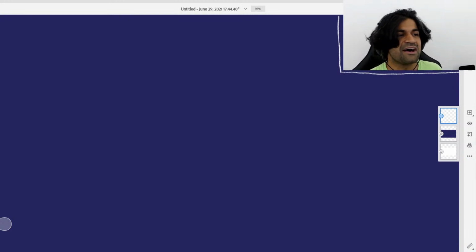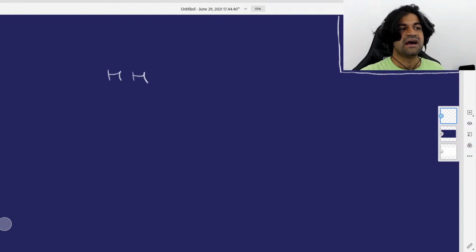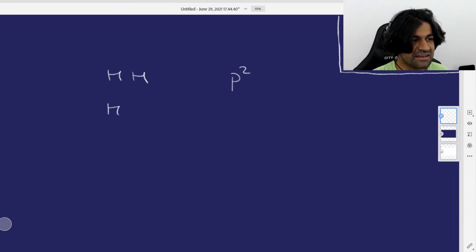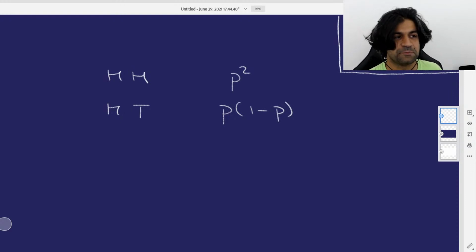So let's say you have a particular heads-tails sequence, any particular heads-tails sequence, okay? For example, let's say the coin is flipped twice, you get heads-heads. Assuming the flips are independent, what would be the probability of getting a heads-heads sequence? Well, that would just be p squared. If p is the probability of getting heads, then the probability of getting heads twice would just be p squared. What would the probability of getting a heads-tails be? Well, that would just be p times 1 minus p. Because the probability of getting heads is p, the probability of getting tails is 1 minus p.